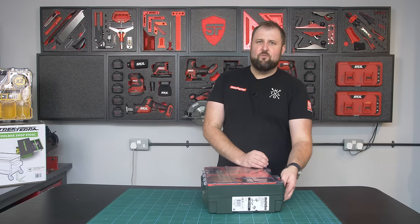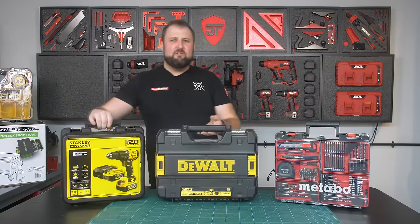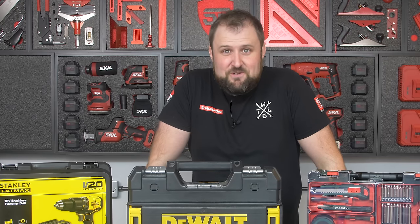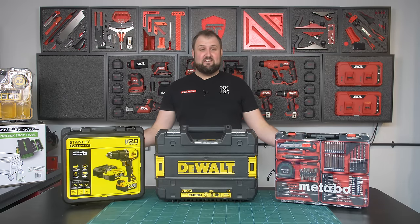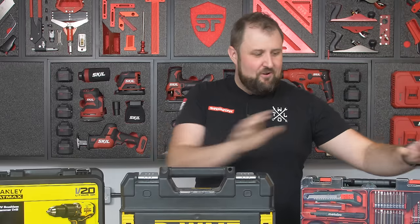Which one would you go for? Would you go for the Metabo, the Fatmax, or the DeWalt? They're all pretty similar money, and they're all in Costco right now for 100 quid, 125, 125. If you were going down there, which one would you get? I'd love to hear. I read all the comments, and I think this is quite an interesting discussion, because if you're going down there looking for a drill, you've got to make that decision. It's one of these three, right? If you're looking for a drill anyway. So that's the third item.